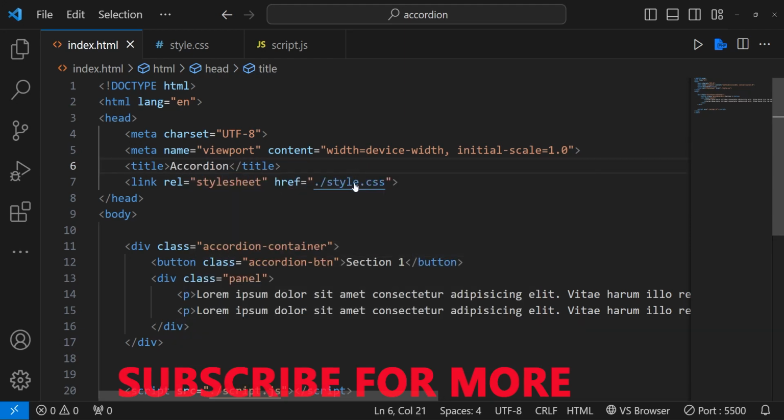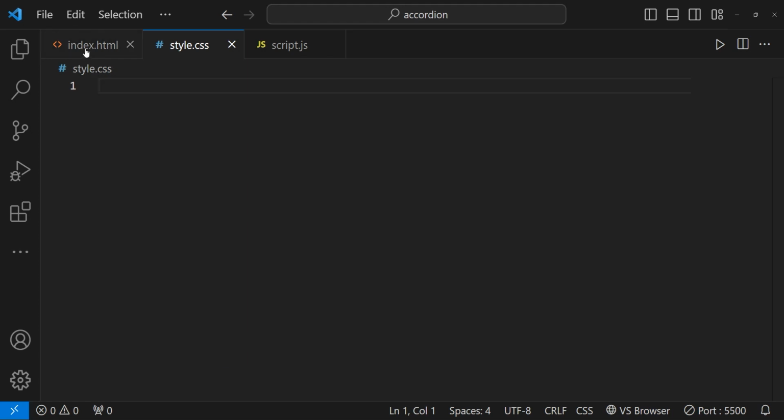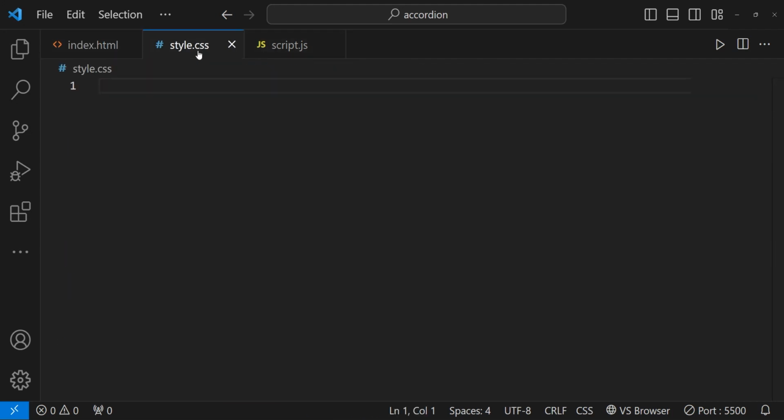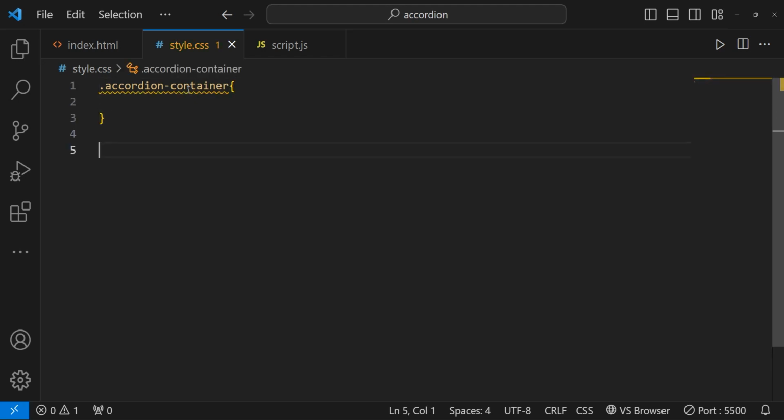Very good. We head to the style.css, and first thing first, I want to start with the accordion button. So you come here, accordion container first, and then the one we want to begin with, that is the accordion btn.